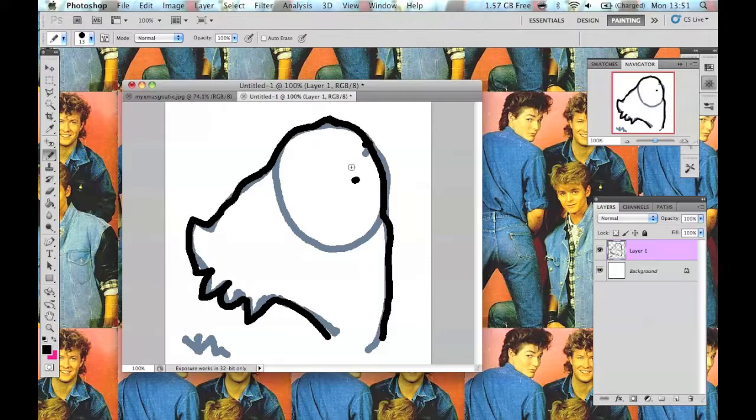Now we're going to start adding in the ears. Goats can have two kinds of ears. Goats can have floppy ears or pointed ears. So I am actually going to satisfy both crowds and just do a mixture of both. See, it's kind of got a point, but it's floppy at the same time as well. Now we're going to do the horn.